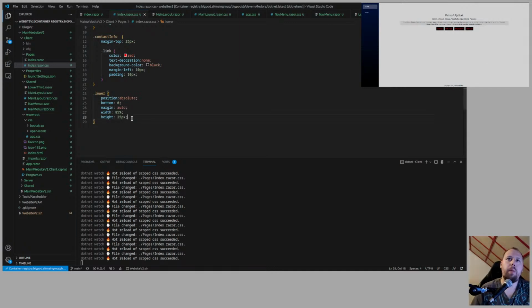Let's make those buttons round by going with border radius. Let's go with 5px. Okay, 10px, 15px, 13px, 12.